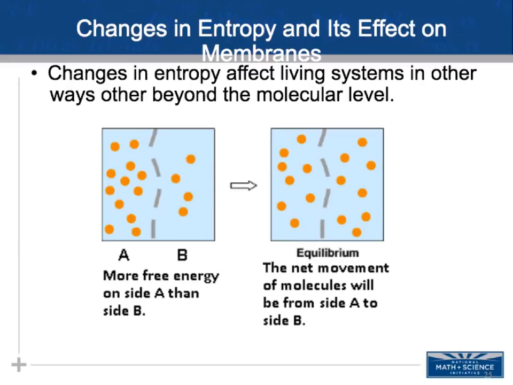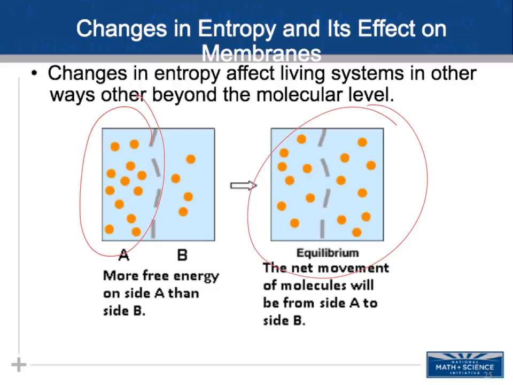Beyond individual molecules, entropy and free energy availability impact entire living systems. Membranes and concentration gradients build up free energy — on one side there is more free energy stored. In the nervous system, we talk about pumps and energy available to do work. In photosynthesis and respiration, we build up these gradients to do work, storing potential energy. As those gradients disappear due to diffusion and we approach equilibrium, free energy available decreases.